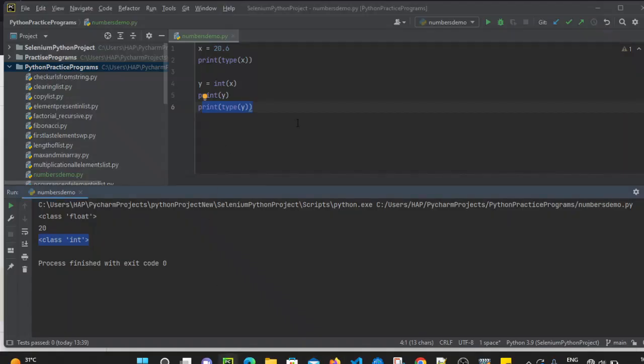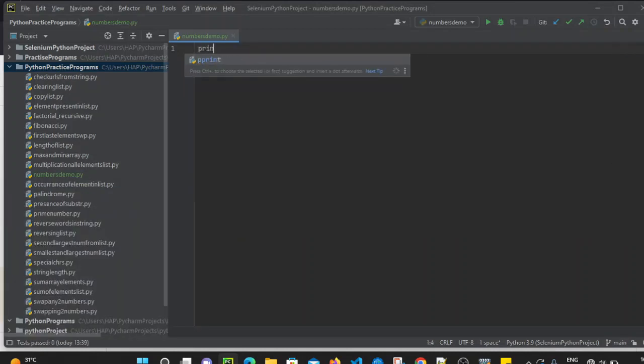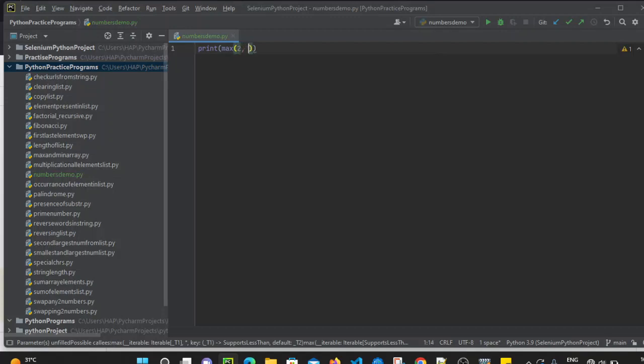For example, I want to find out, first we will see the max function. Now let's see print max of, I'm going to pass some values here. So let's say 2, 44, 66, 123, 556, 1000. Now what is the maximum value here? So 1000 is the maximum value of the arguments which you have passed for the max function.